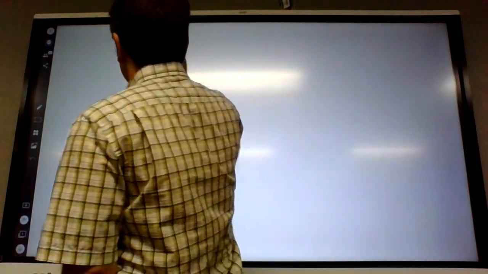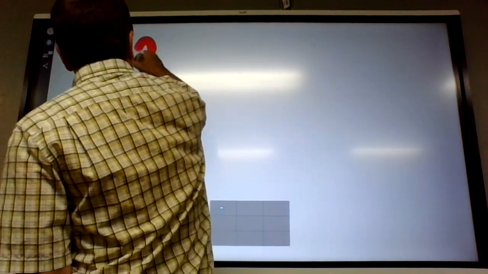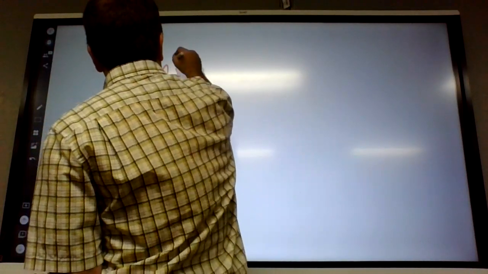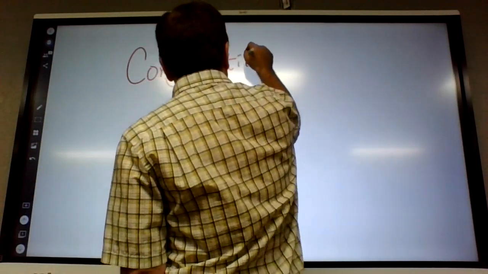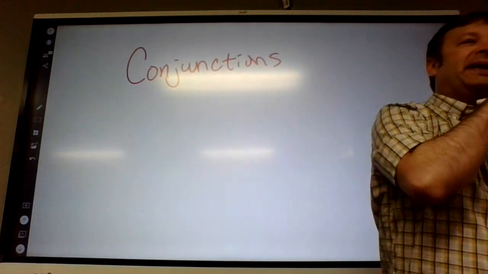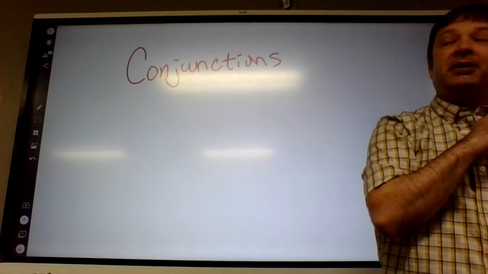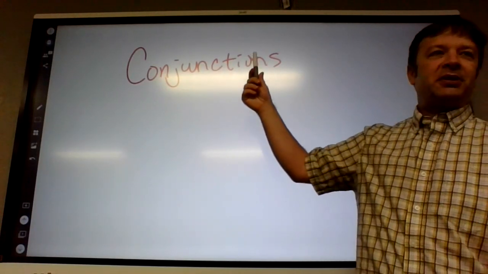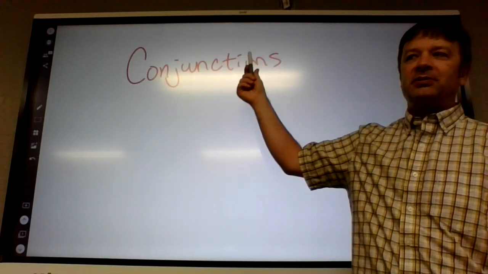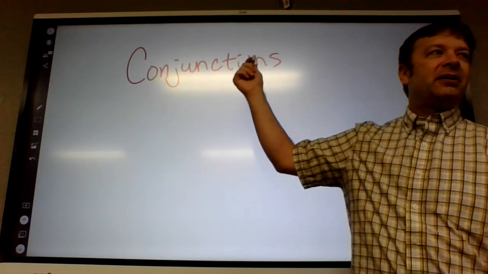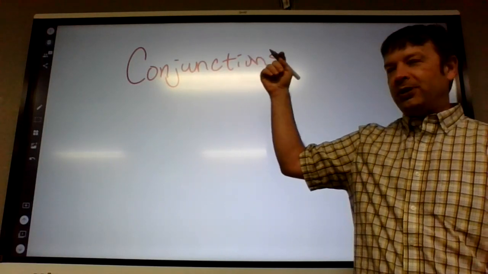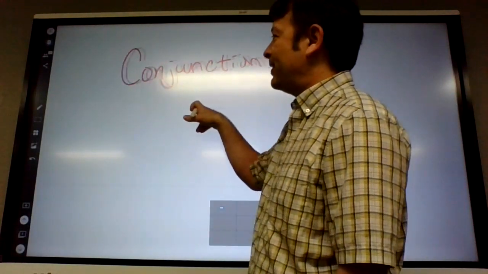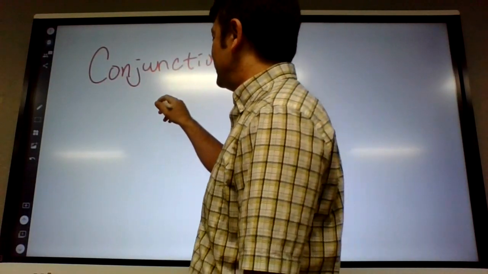Here we go, guys. Today we are doing conjunctions. It doesn't mean the same thing as it does in English, although it's kind of related. Do you guys know what conjunctions means in English? It's an "and" or "or" word that combines two things. And, but, or. In math and logic, it just means "and".